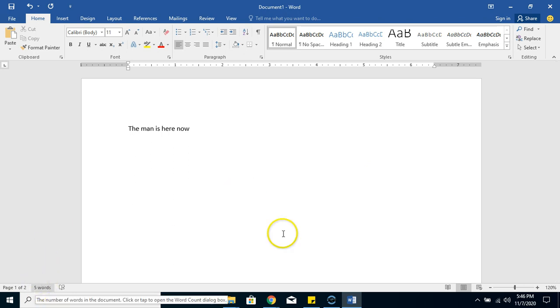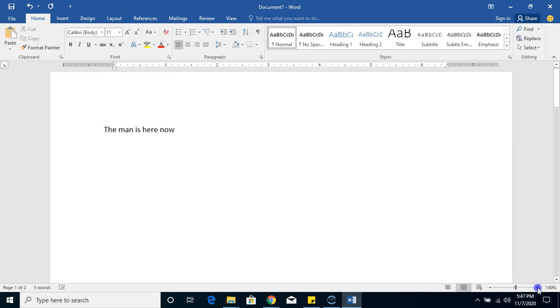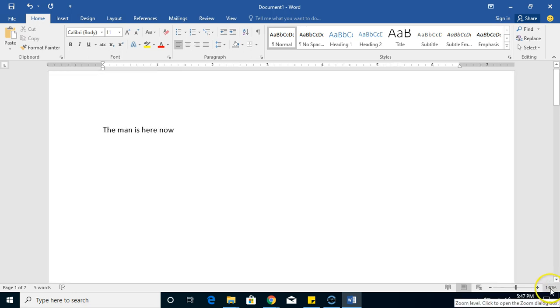So I'm going to move on now to talk about the zoom. So what do you do with the zoom? You can zoom in and you can zoom out. Okay? To zoom in means to increase the view. So if I click this plus button, it means I want to increase the view. So once I click, you see the number increasing here, the percentage, and you see that the page is expanding.